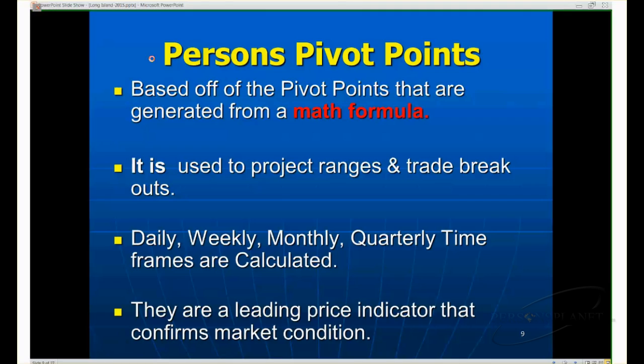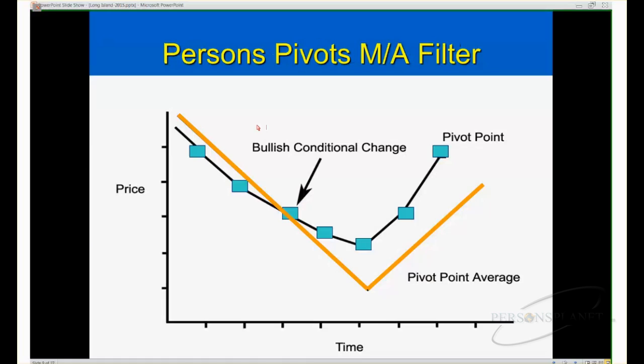The funny thing is, money was going into the stock market over the last 5 weeks, and it didn't really show up until maybe today. People are scratching their heads and figuring out what's going on. But the person's pivot, it's a filter, and it helps us identify by virtue of a pivot point and a 3-period pivot point moving average, the change relationship in the market, number one.